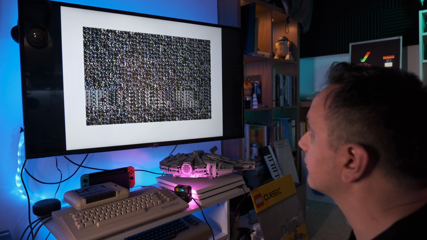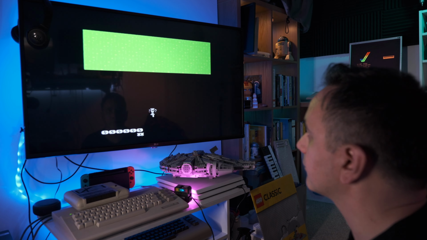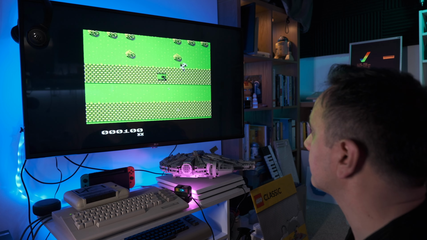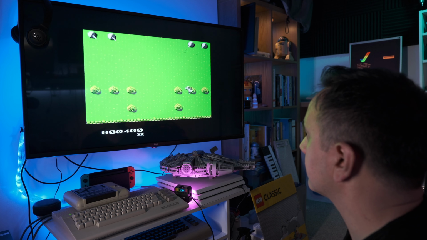These are basically adapters that will take the composite video or the RF signal and convert it into a common modern HDMI digital signal. Now, there is a little problem with this, and it's basically that the signal coming from the computer, that is an analog signal, needs to be converted to the HDMI digital signal. That conversion takes time, and when you're using a program which is mostly static, like editing text or reading something, that is fine. But when you are playing something like a video game, for example, you have latency, and that small delay will give you a very poor experience when playing a video game.